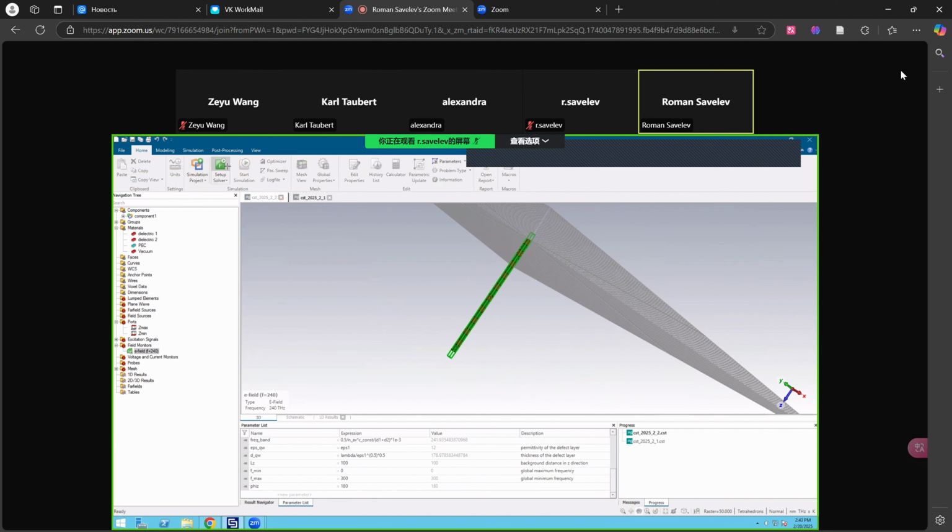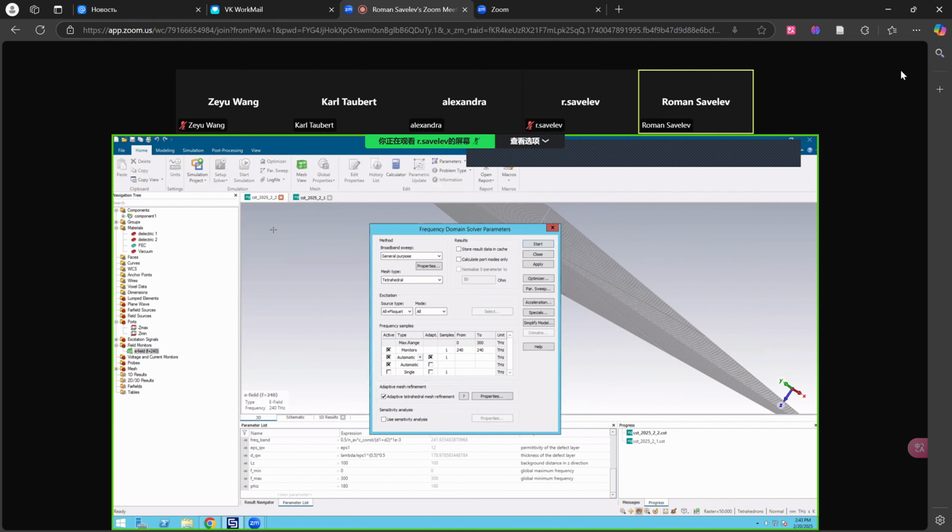Now let's go to setup solver and see what we need to change in the setup solver. So by default, first we want to perform some broadband simulation. So I would like to have transmission and reflection spectra in the quite wide frequency range.